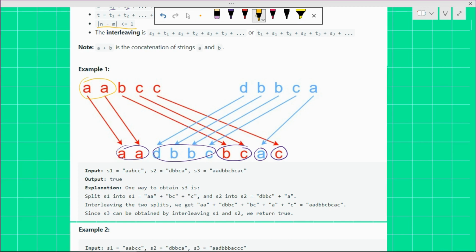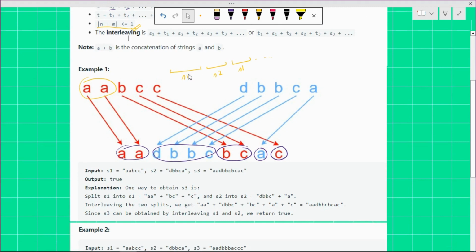When we count the total number of substrings taken from S1 and from S2, their difference will always be less than or equal to 1. So we don't need to worry about the relation between n and m.